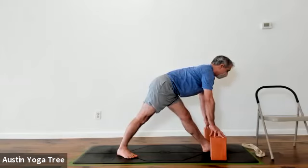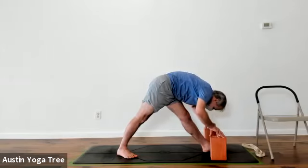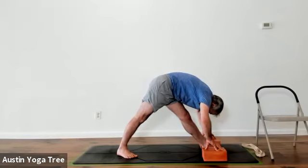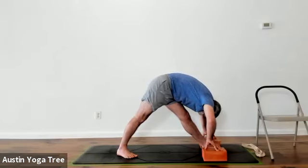Inhale, we're coming down now. Exhale, bend the elbows out to the side. Take your navel down first, then your chest, then let your head go. Maybe you need to lower the blocks now. Keep lifting, especially the front leg, but both legs, outer knees to outer hips. Lengthen the groins, inner knees, deep up into the abdomen. And on each exhalation, take your chest towards your big toe, front big toe. And find your Shavasana here.